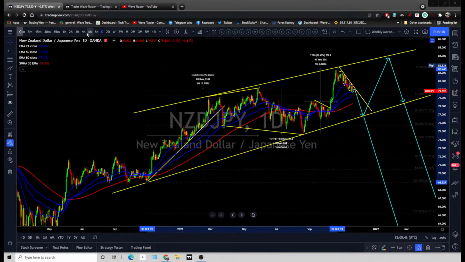Yeah, if they're not going to raise the interest rate, that's going to be a good sign for this to keep dropping, because the market is expecting that they're going to raise the interest rate. So nothing new. There is a correction developing, a pullback. You see that same pattern.